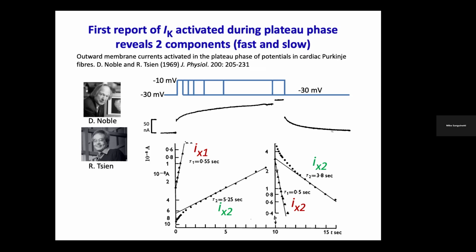So two different components based simply on kinetics, and they described these as potentially, or most likely, two different types of channels. And they called it IX instead of IK, like I just described to you earlier, because they didn't know if this was potassium selective channels or not. In fact, based on reversal potentials and other biophysical measures, it suggested that at least the IX2 component, the slow component, passed sodium ions just as easily as potassium ions. And therefore they just used the term X.